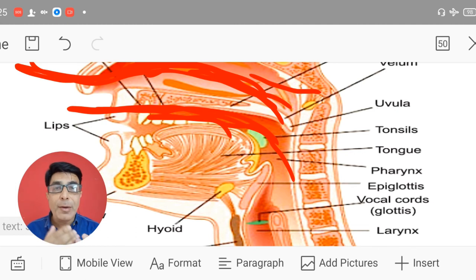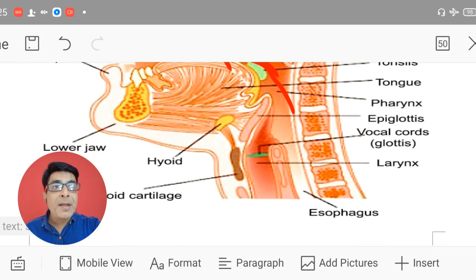Now the tongue also can be divided into different parts: the tip of the tongue, the middle part of the tongue, and the back part of the tongue. And the last one, which is again very important, is the vocal cords. The vocal cords are here, as you can see in this picture. In the vocal cords there are some cords from which some friction and vibration is produced. When you touch here, you can feel that some vibrations take place. There are some strings through which the air passes, and when the air passes there is some friction and it produces sounds.